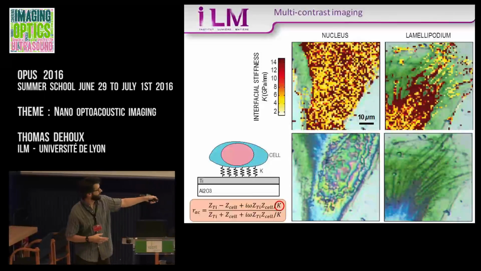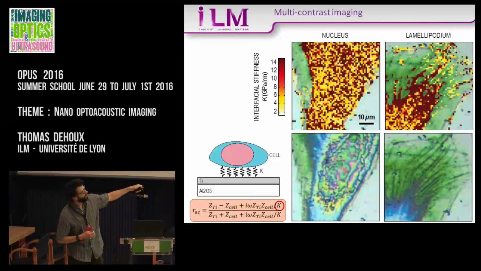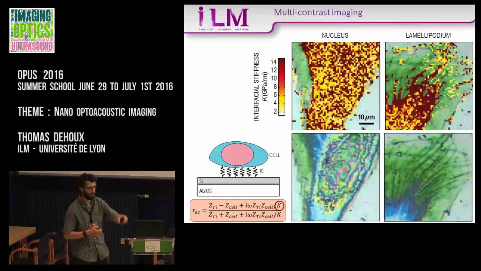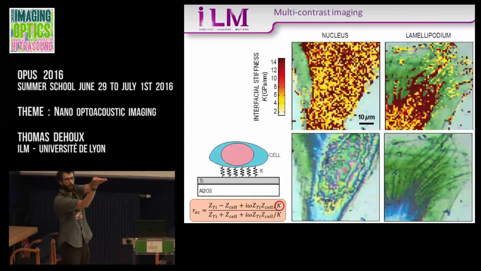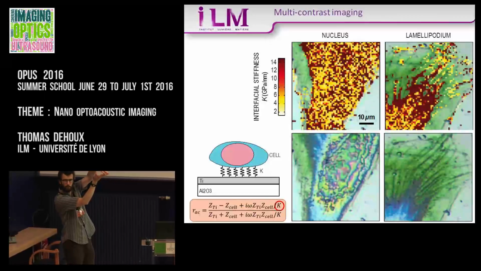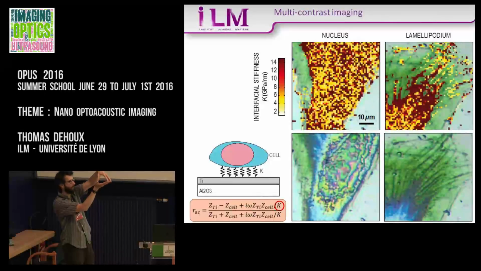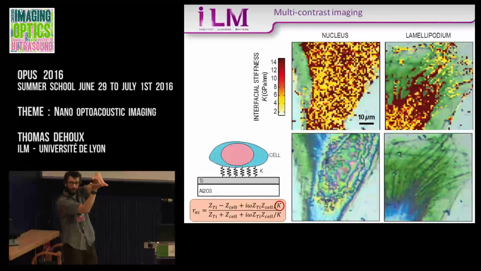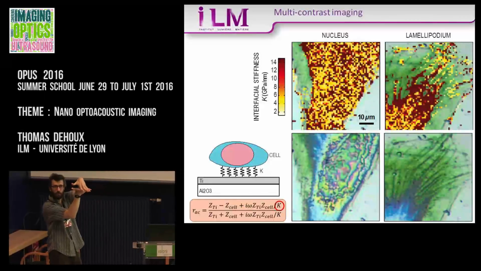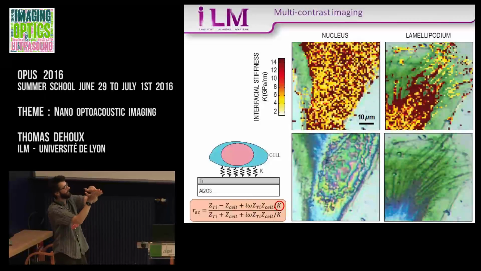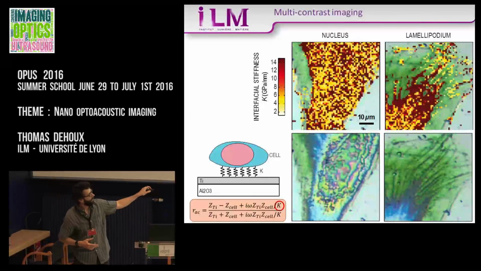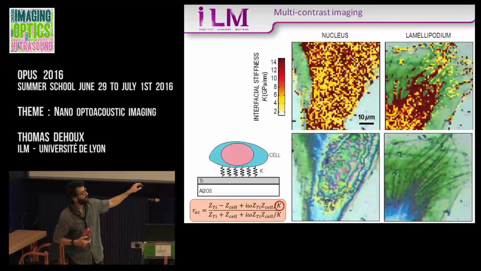In the case of the edge of the cell here, we see that the interfacial stiffness is smaller near the nucleus, then increases in this intermediate region, and decreases again. Because actually the cell is not lying flat on the surface. The nucleus is suspended by the fibers, floating above the surface, and then the fibers come down to the surface, pressing tightly to ensure mechanical stability to the nucleus, and that's why we have a better quality of adhesion of the cell in this region and a lower one in this region.